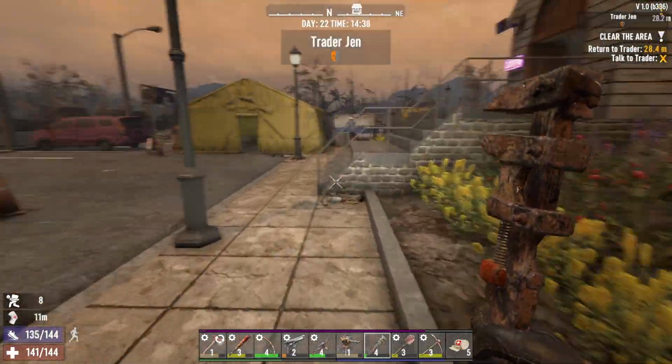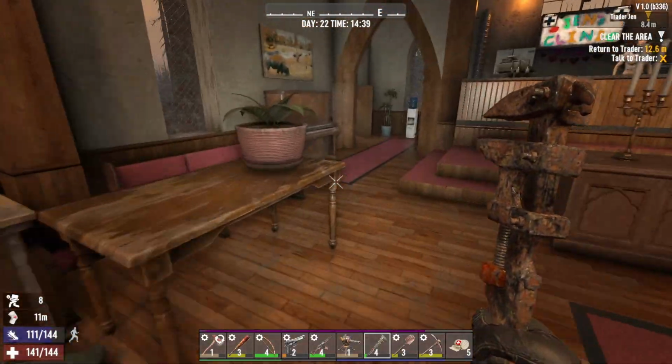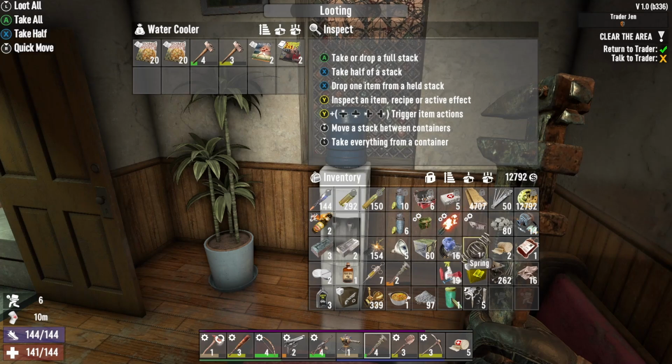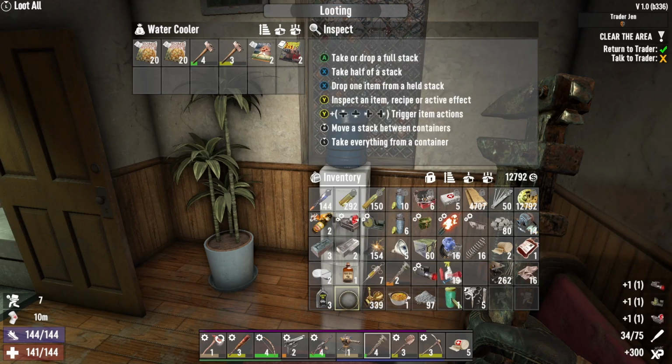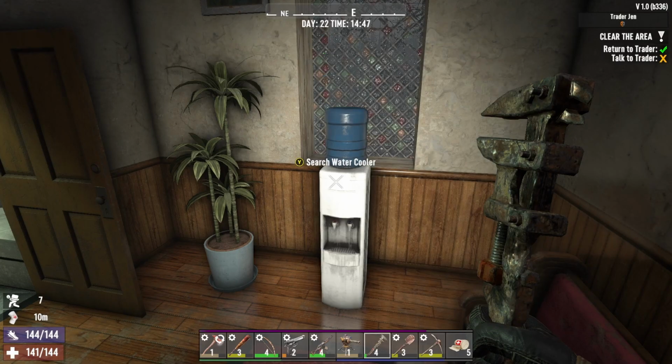I think I want to grab anything to sell, but I don't think I have anything special. Welcome to Trader Jen's. What can I get you? Not room enough for everything, so let's open this, hiring, scrapping, and big hitters, and then open this one. It gets us some sights. I think that was it. And laser sight mod. I think that's all it was.